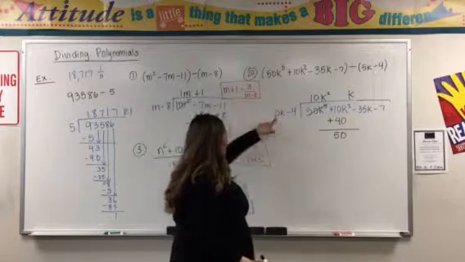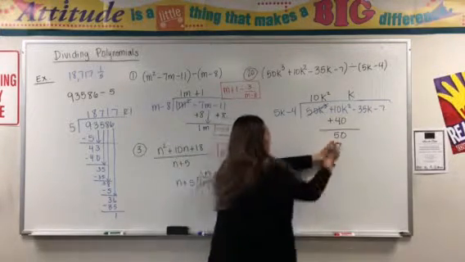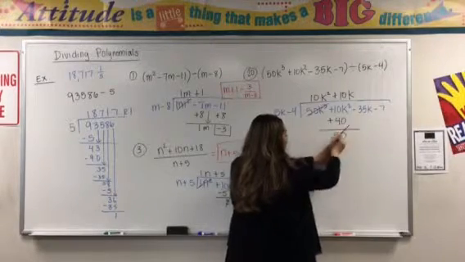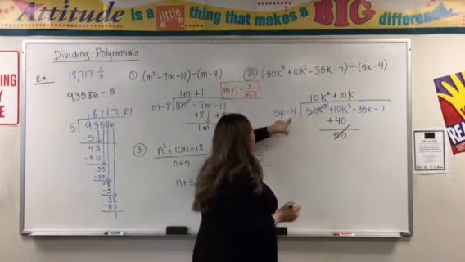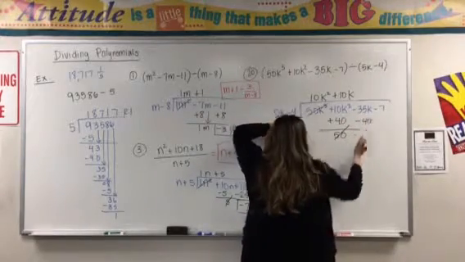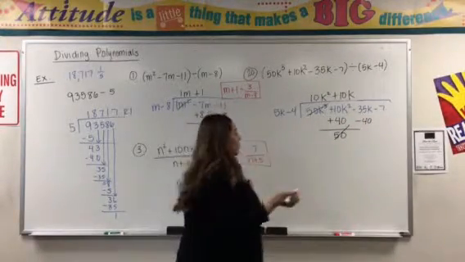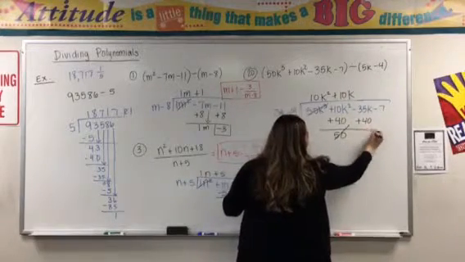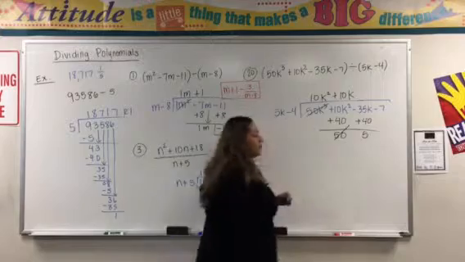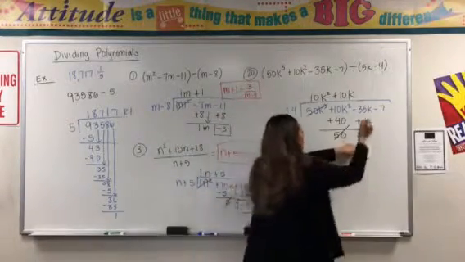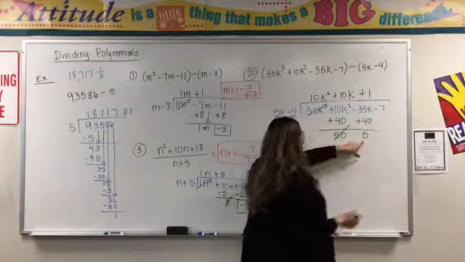Again, we're going to say how many times does 5 go into 50? That will be 10 times. So plus 10. Once we bring it up, cross it out. 10 times negative 4 will be negative 40. But again, do the opposite of it, so it'll be positive 40. Negative 35 plus 40 gives us 5. Positive 5. How many times does 5 go into 5? We're going to say 1 time.